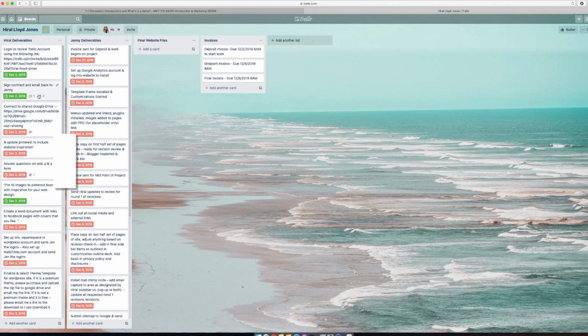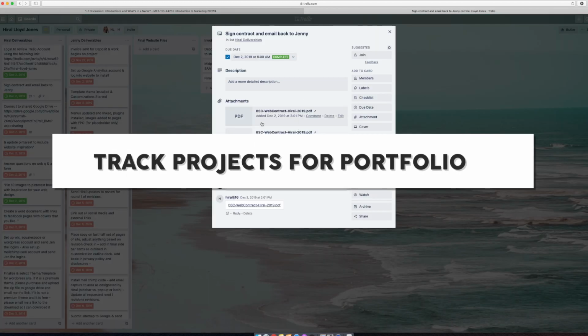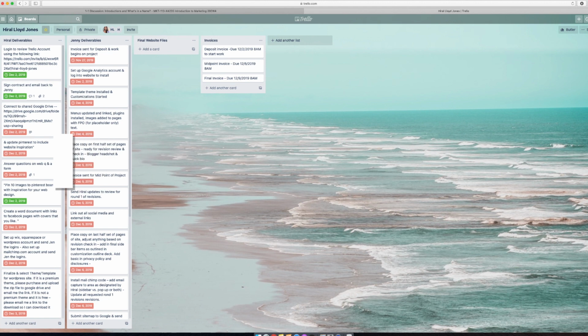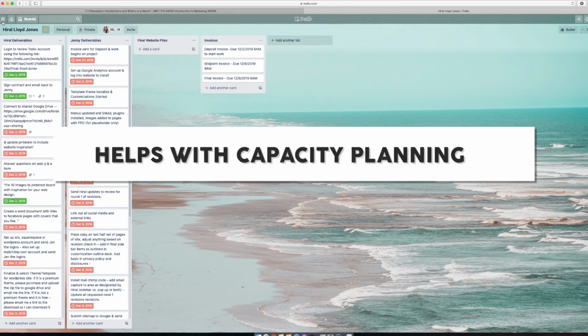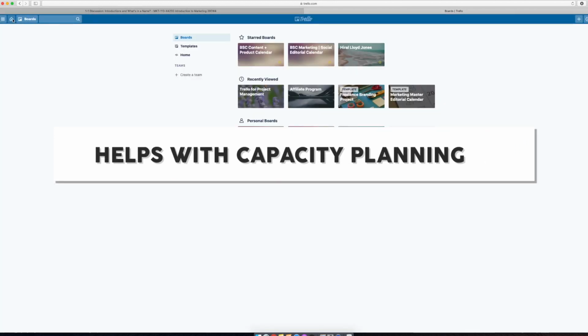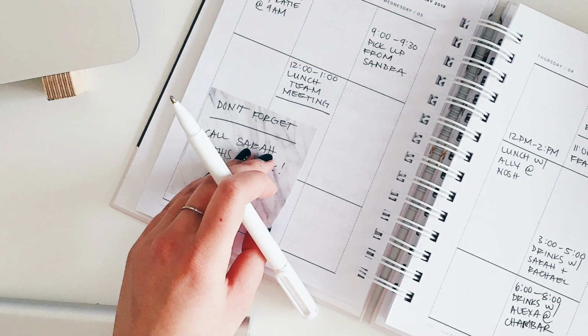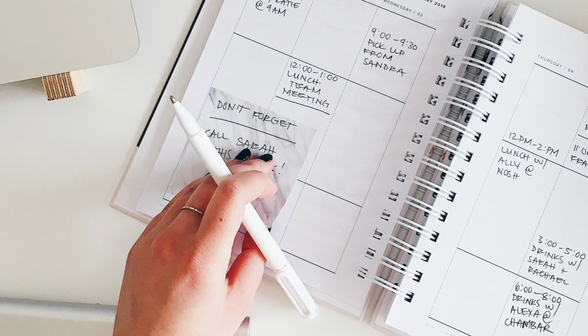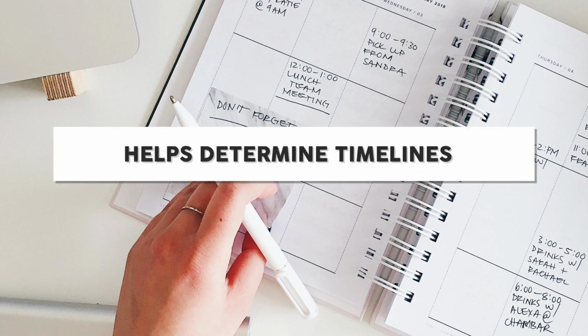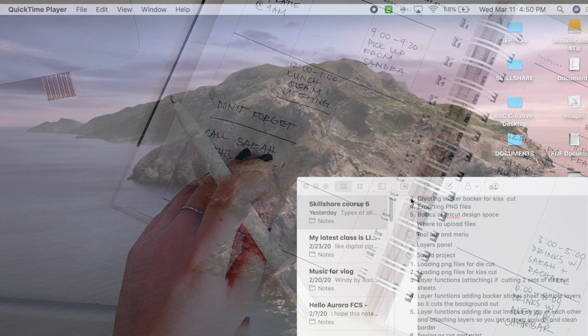And I can keep an ongoing list of completed assignments and projects that can be used when searching for things like portfolio items or samples that I can send to prospective new clients or that I can upload to my portfolio website. So basically, using Trello to manage my freelance work really helps with capacity planning. If a new request comes in or a new client pitch is going out, I can review what outstanding assignments or projects I'm working on and determine whether or not I have the time or when I can create the time for a new client or a new project.